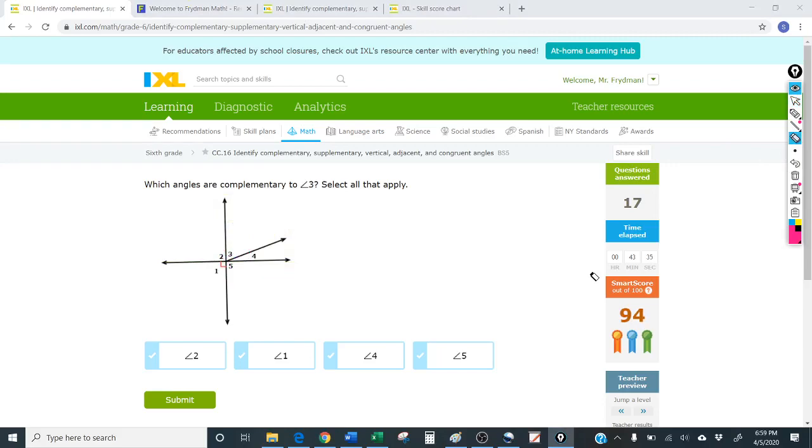All right. Complementary to angle 3. I think, yes. Yeah, so angle 3 plus angle 4, we can see here they make a right angle. And I know for sure that it's a right angle because angle 1 is a right angle, and this right over here is vertical to angle 1. So that means if this is a right angle, then this one must also be a right angle. So I know for sure that angle 3 plus angle 4 makes 90 degrees.